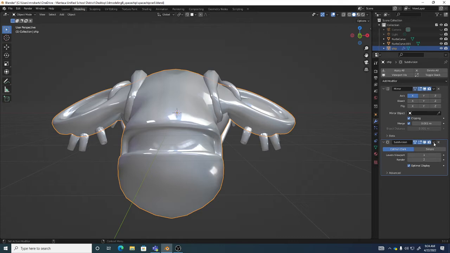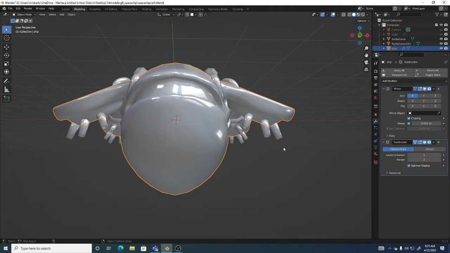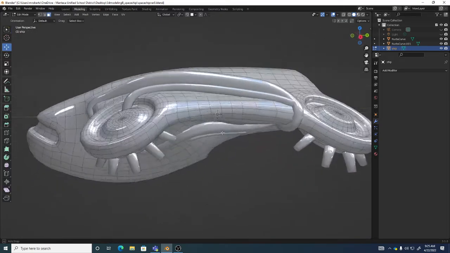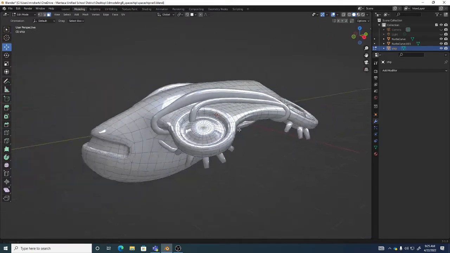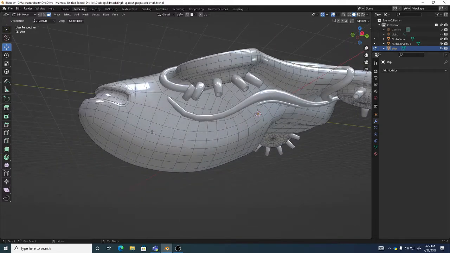But right next to that X is a little V that points down, right? That's usually in a lot of software, but in Blender specifically, that indicates that you can click on this, and there's options like apply. Now in this case, you can see that if I apply that first, the seam gets sharp again. So you actually want to apply your mirror first, then your subdivision. And now if I go to 3 to see face mode, that's actually what our low res looks like. See how our low res looks nicer now? If I wanted to do further detailing or smaller parts to this ship, I could, right?